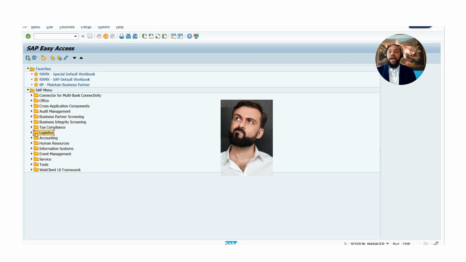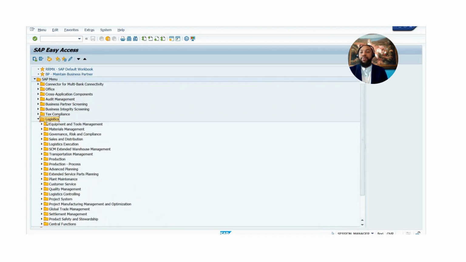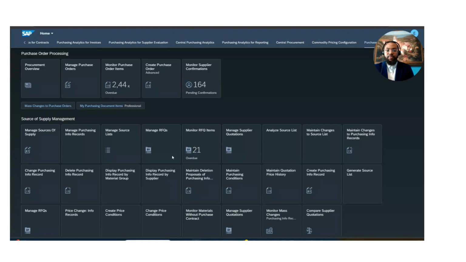So we're going to be training you on how to do some of these tasks, starting from giving you access to this real life system. And after you've been granted access into this SAP ERP system, you would now be able to learn how to understand some of the basic navigations. You're going to be taught on the different applications that we have here that support different functional areas within the business, such as logistics. You're going to see all the different functional modules like material management, sales and distribution. You're also going to be seeing different functional modules such as extended warehouse management, quality management, project systems, and so on.